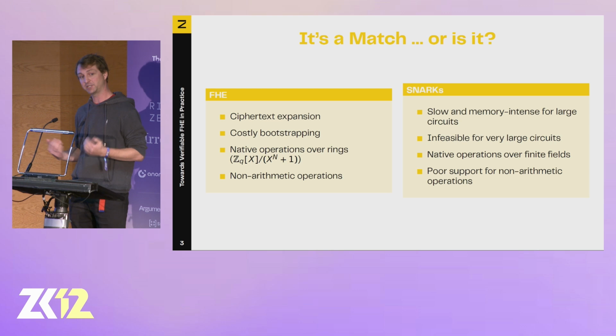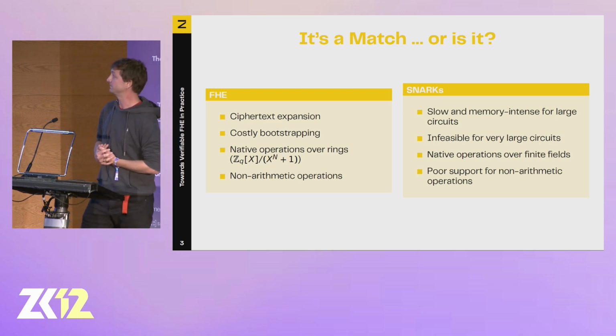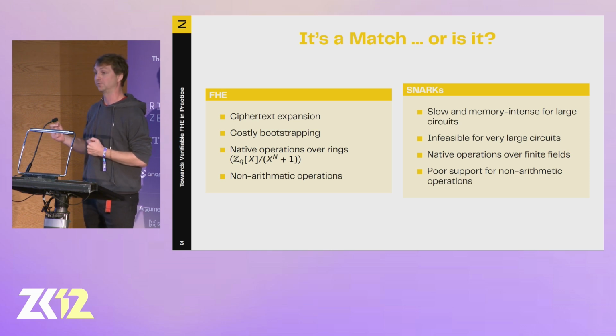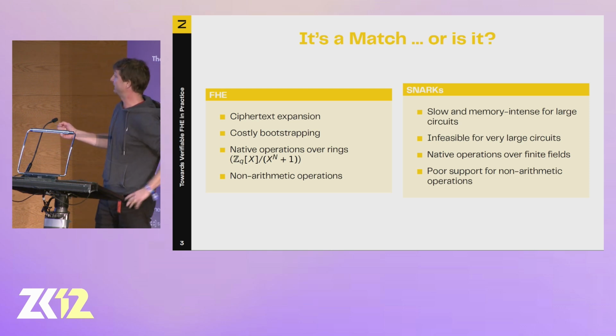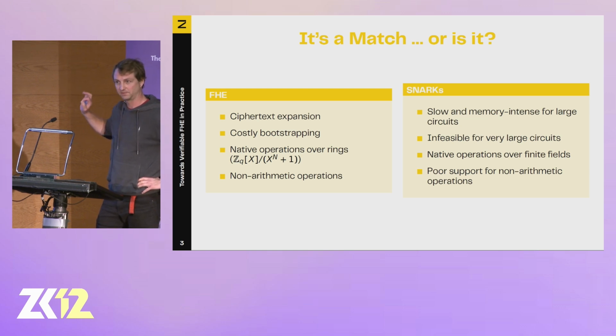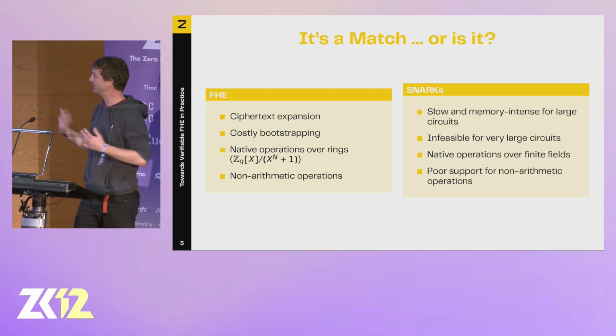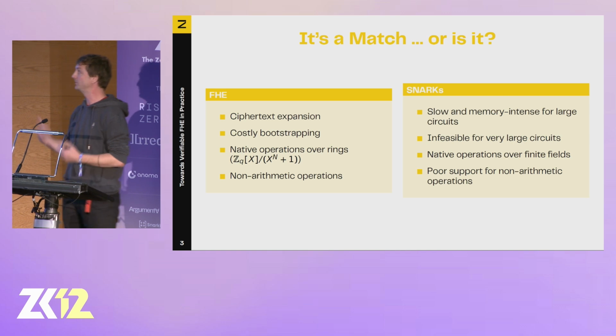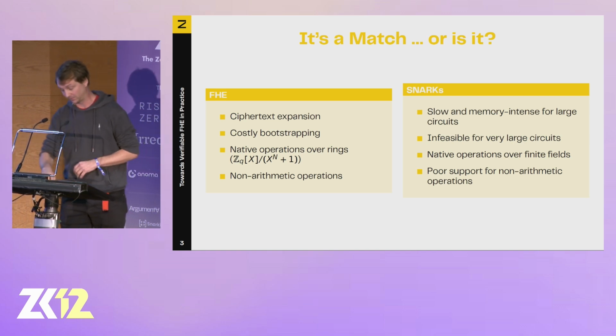So there's a mismatch here to some degree. Also in FHE, especially this bootstrapping operation usually requires some non-arithmetic operations, as Ravital and Rick pointed out. Many schemes are good at doing multiplications and additions, but the bootstrapping often requires non-arithmetic operations, and this is not always very well supported in different SNARKs. Again, with all of these, the issue is usually more nuanced than what I'm saying here. I'm trying to stay on a reasonably high level. But this is the general picture, the general problems that you run into when you try to combine these things. Okay, so what do we do?